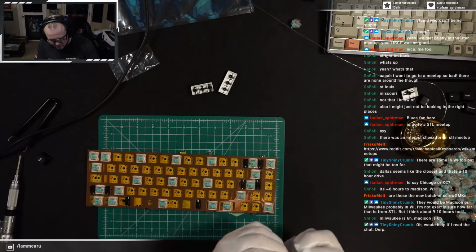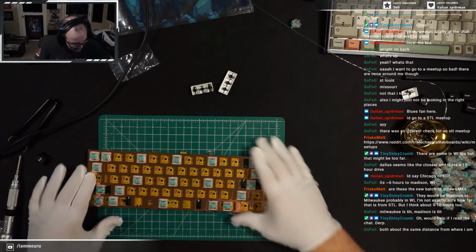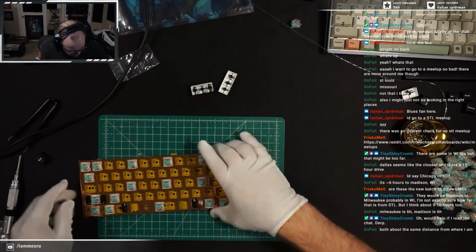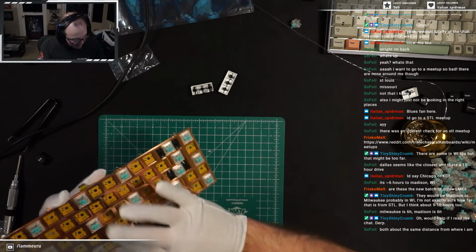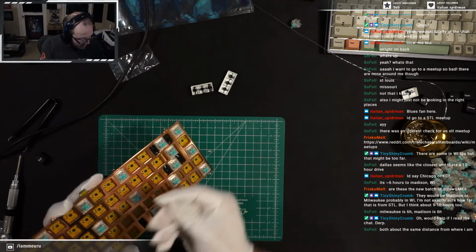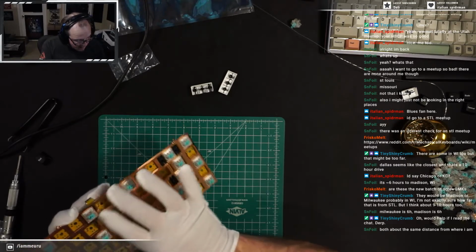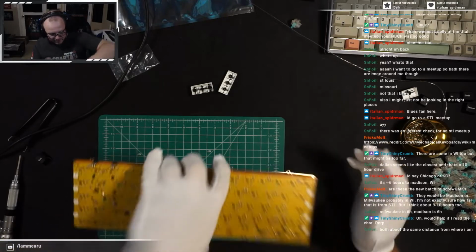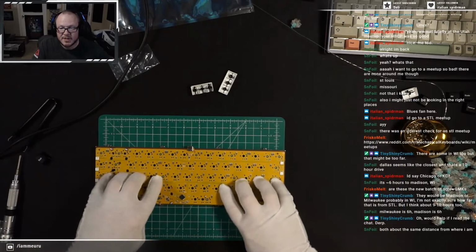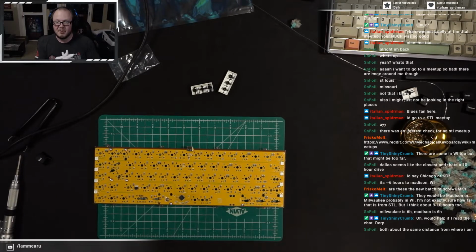A lot of these switches are actually loose, where the tops don't fit in well. I feel like there's still going to be some fingerprints on this polish. Not fingerprints so much as marks from the lube on these switches. It gets on the actual glove surface, because they're lubed switches. Both about the same distance.